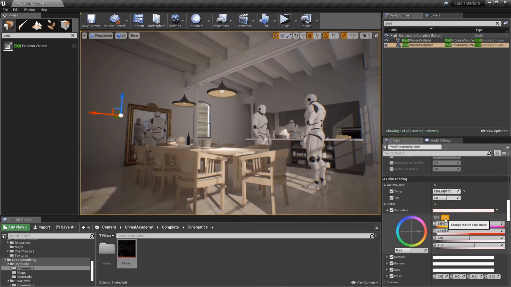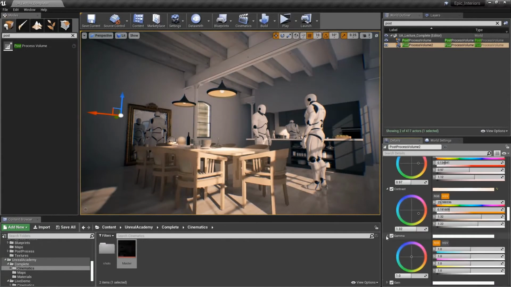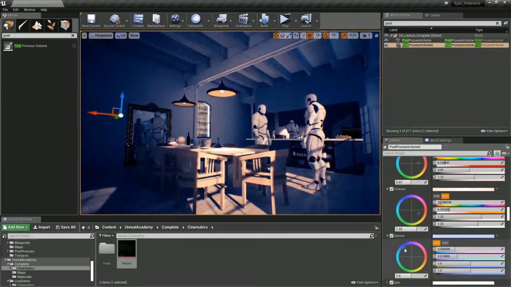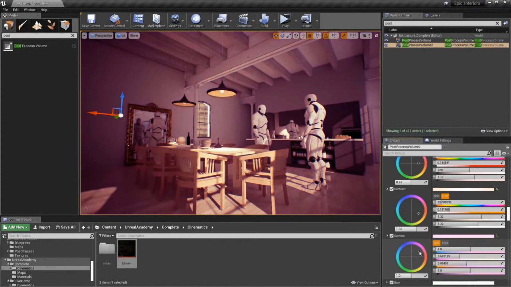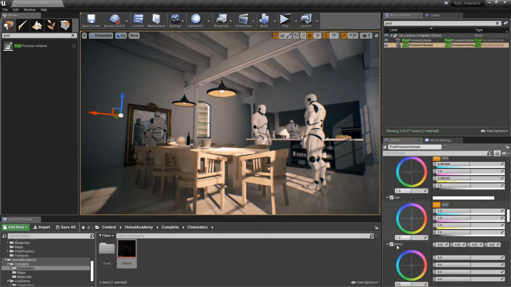I also have the option to work with hue, saturation, and value instead. Now, if we open up contrast, the difference here is that the color wheel works in a complementary fashion. So, for instance, if I wanted my highlights to be more orange, I can drag the color wheel in that direction. But you'll notice now that my shadows are bluish because they're on the opposite side of the color wheel. After this, we have gamma, which controls our midtones. Adjusting the color wheel under gamma, you can see clearly that this has the largest effect on the overall color tone of your scene. Gain controls our highlights, and then offset for our shadows.